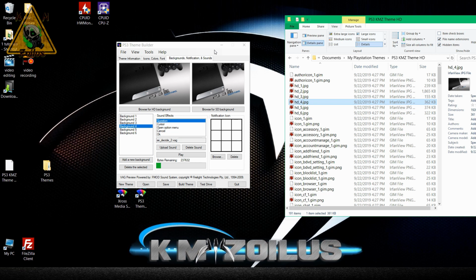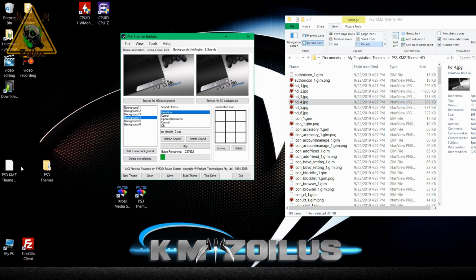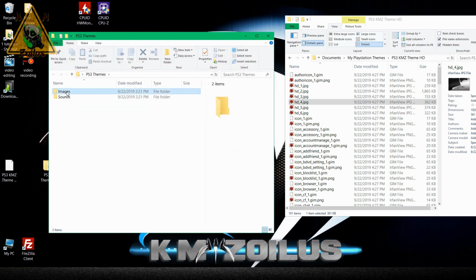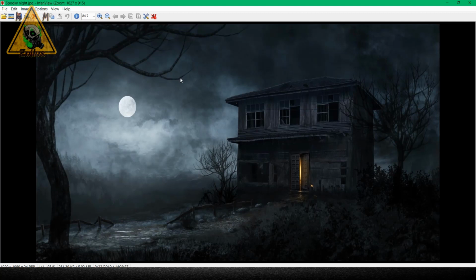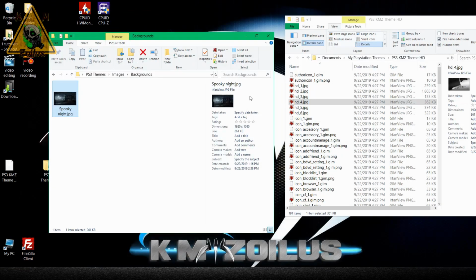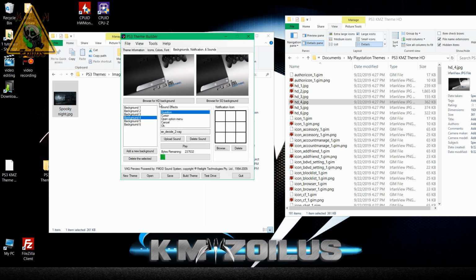All right, so let me show you how to add a background real quick. I have one already in my images folder, backgrounds, and this one is called Spooky Night. This is the HD version of the image. It's 1920 by 1080. So I'm going to look at my theme builder here, and I'm going to hit add a new background.